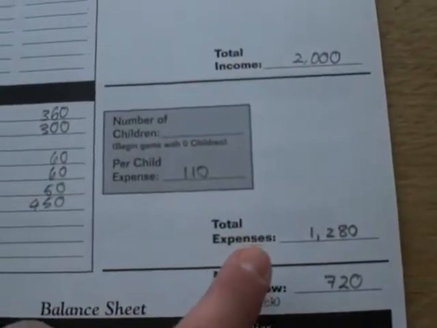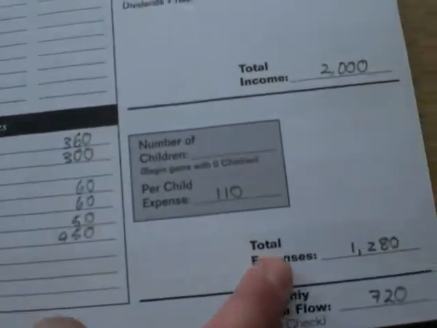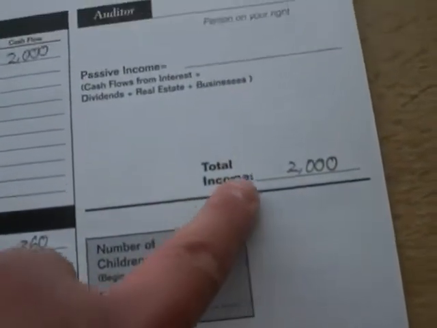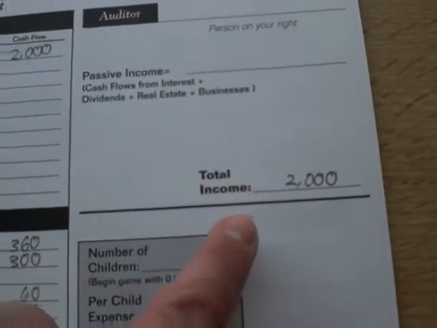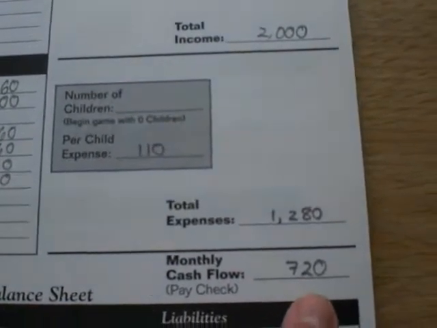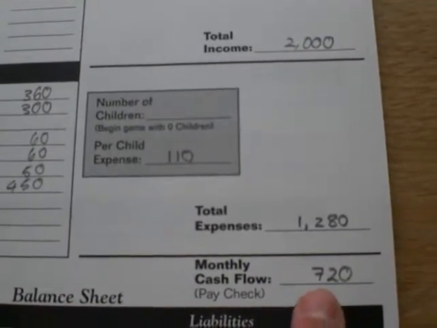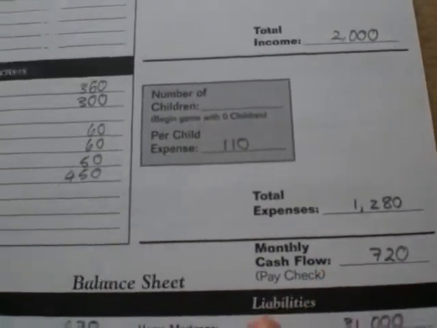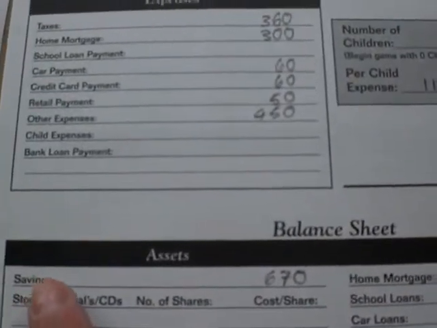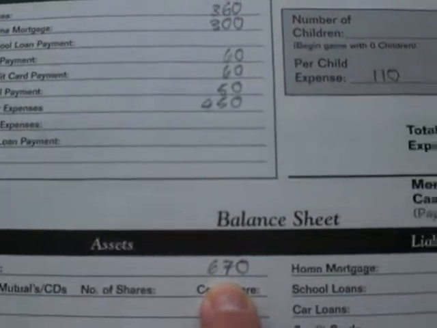So you've taken your total expense, you've added up everything in this column, and that's here your total expenses, and you take your total expenses away from your total income, which of course gives you your monthly cash flow. So to start the game, the bank gives you your monthly cash flow, which in this case is $720, plus any savings you have, which in this case is $670.